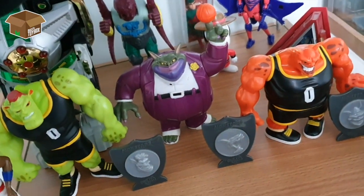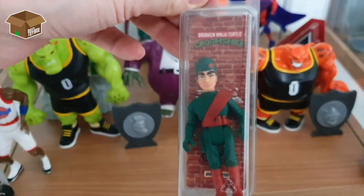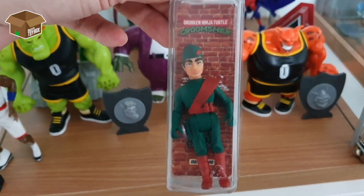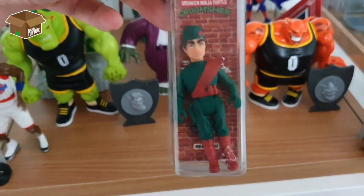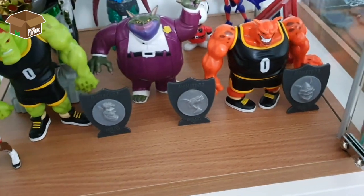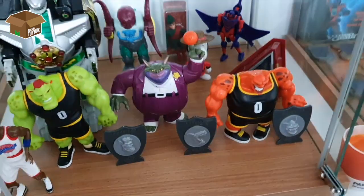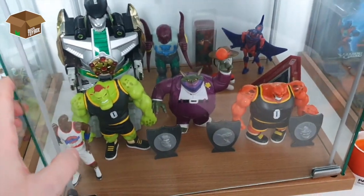And as you can see at the back, I'll tell you what, I'll get it out, be easier. I made my groomsmen, because I got married last year, custom figures. So as you can see, that says Teenage Mutant. No, it doesn't. It says Drunken Ninja Turtle Groomsman. I can't even read what I've written at all. So I did me as Raphael. I just used the Thunderbirds figures because the sculpts for people worked really well, and they were really easy to customise. So I had some help from Bryn from Bryn Credible Customs for that.